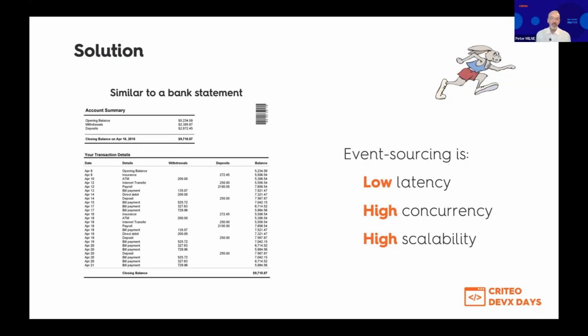The graphic on the left is a bank statement. So imagine your bank statement. Every transaction you do is written immutably into a data store, and your account balance is actually processing all of those events in sequence to give you a number at the end. And this is the way banks have worked since my grandfather was alive.